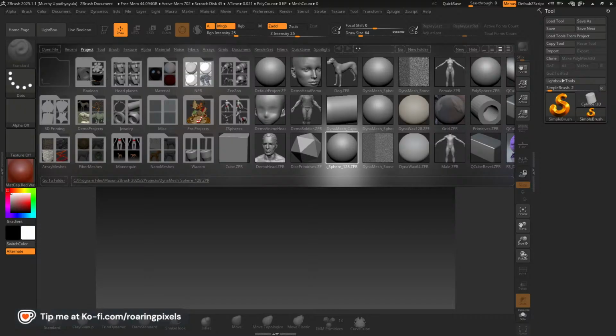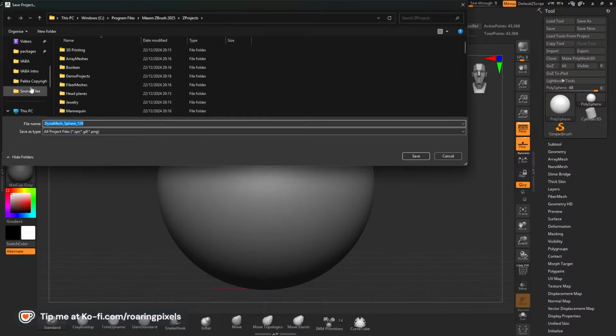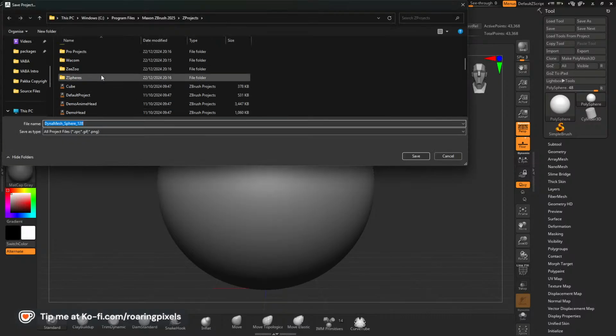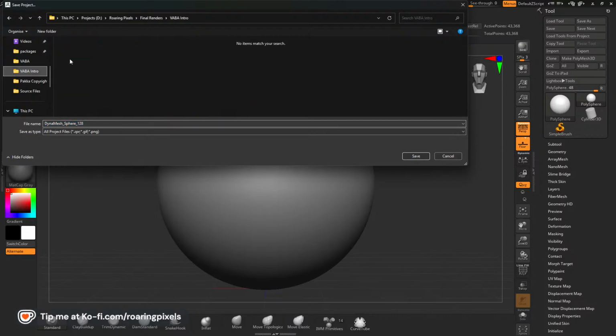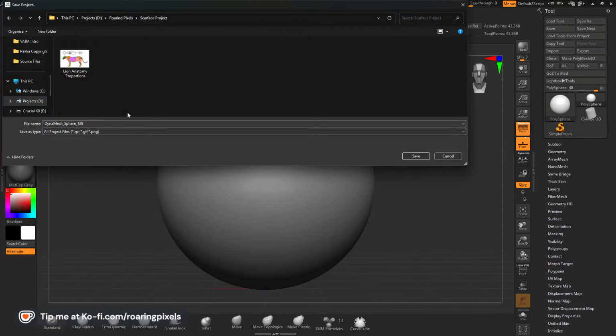So what I'd like to do is always begin with a Dynasphere, the 128 ZPR with my projects. So let's get that in and firstly save a file. I'm going to find a nice location on my drive. I think there is one for Scarface, because yeah, Scarface project.